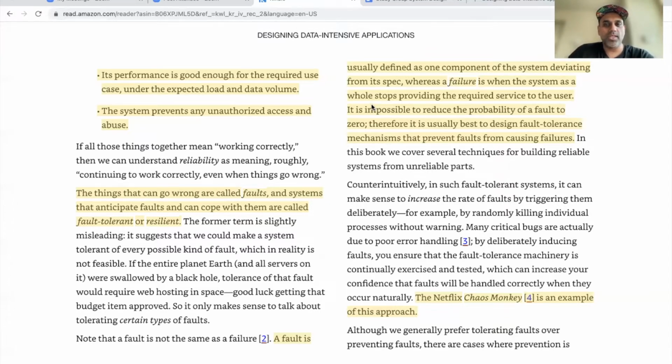I think when I was reading this, my understanding was, you ultimately want to make something that, no matter what happens, you can count on that service still being around. You could blow up your whole system in one region, but you'll have another region with the exact same available service. He said if the entire planet Earth or all servers were swallowed by a black hole, this is probably the only time that you wouldn't have any kind of reliability. But it's just being fault tolerant or resilient, being able to anticipate that things can go wrong.